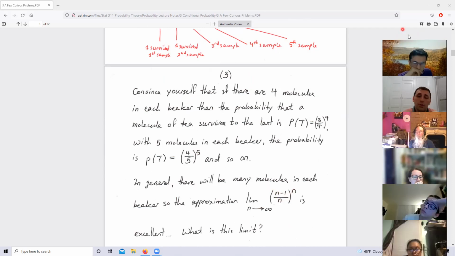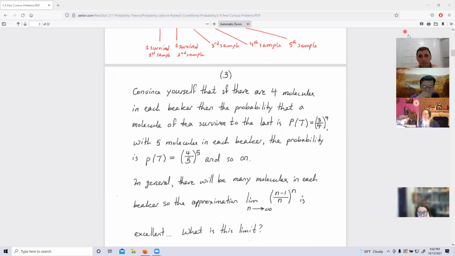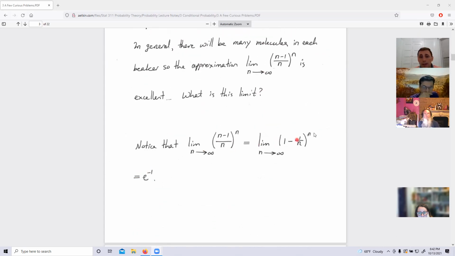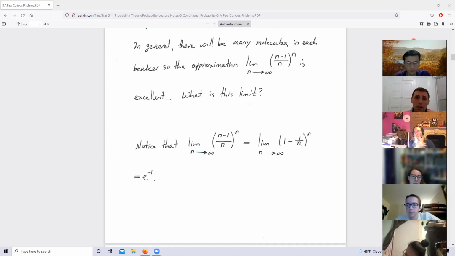What is the limit of this, please? So if n is very large, what is this number similar to? It's n minus 1 divided by n, all to the power of n. Yes, Barry, very good. Camille, exactly. The answer is this limit is e to the minus 1. As n gets larger, you will get e to the minus 1. And you're right, Barry, it will decrease to that limit, right?